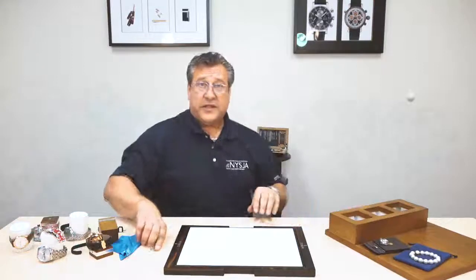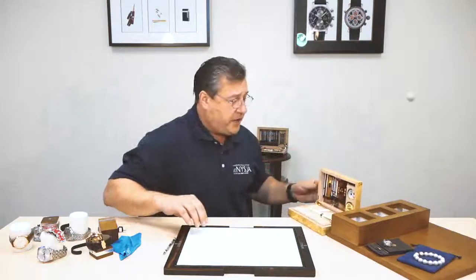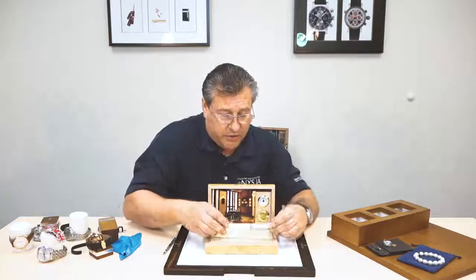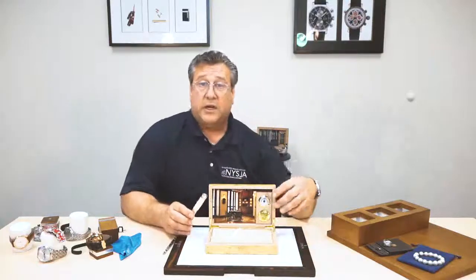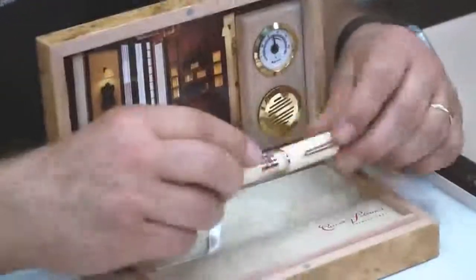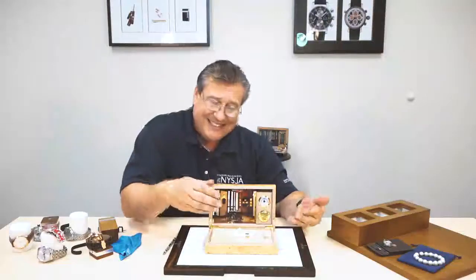We did have a couple of other accessories that we wanted to show for both men or women. Stepping away from the watches, those of you who know me may remember I used to publish a magazine called Stylus, where we covered fine writing instruments. So Cuervo Sobrinos is a watch brand that is based originally in Cuba. It's a Swiss brand now with a Latin heritage, and they've also come out with a series of accessories including some fine writing instruments. We have here an exquisite roller ball that is very smooth to write, and even just to look at it, it's well made, it's an accessory.